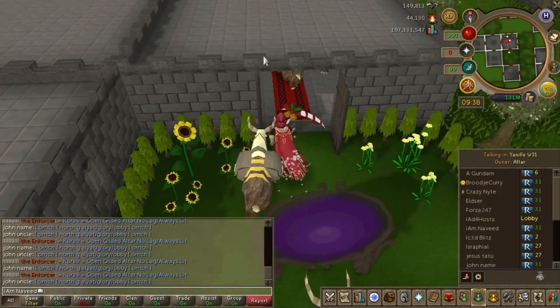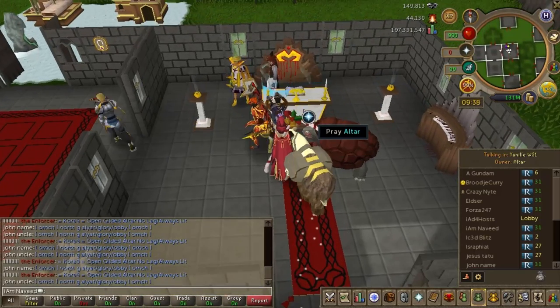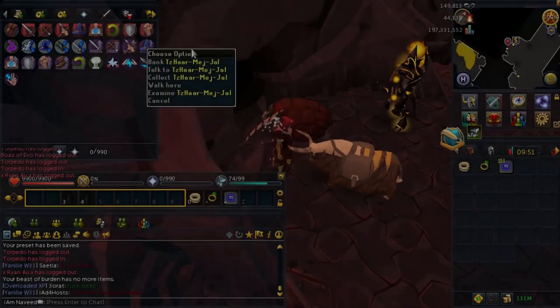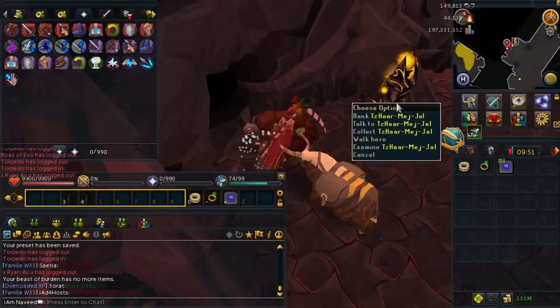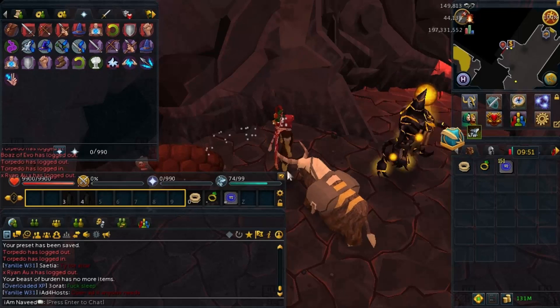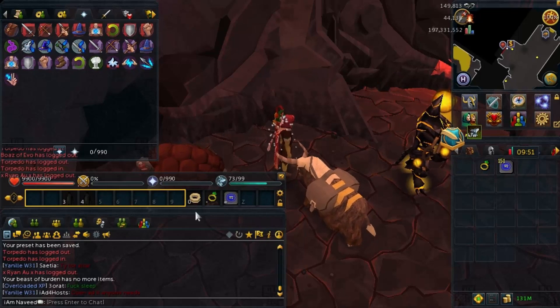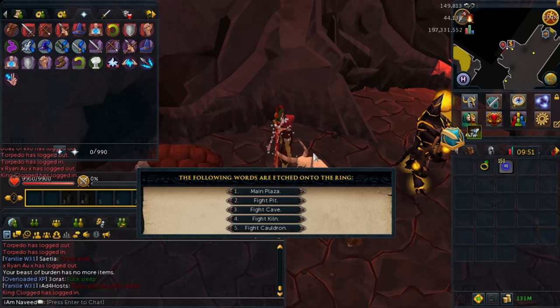And once you go inside the house, if you don't know this already, you use your bones on the altar, just pretty much where everyone else is. The way you're going to be doing your prayer runs is that you're going to be starting off at a bank that you're going to be using after using up all your bones. So for me, I'm going to be using my Tokkul-Zo, and I'm going to be teleporting to the Fight Cave because it's really close to a bank there.